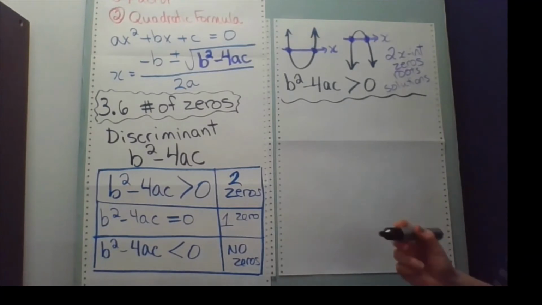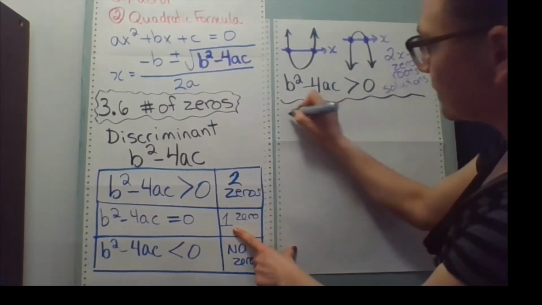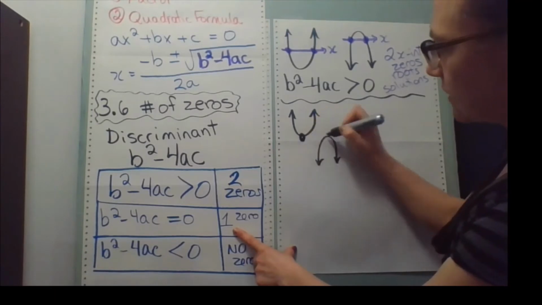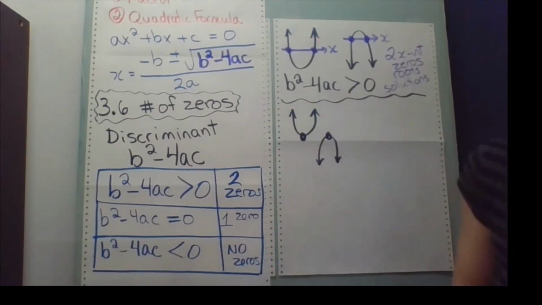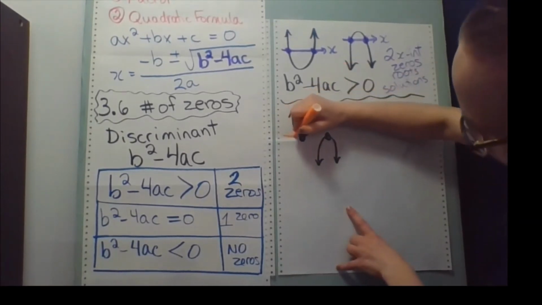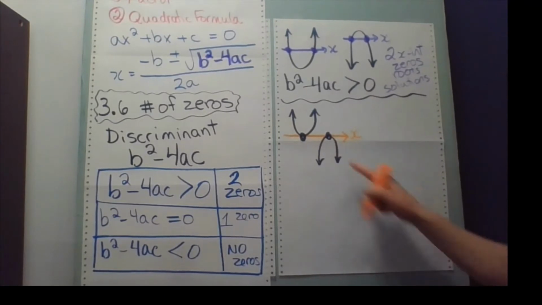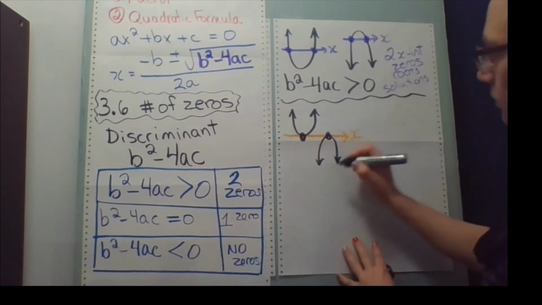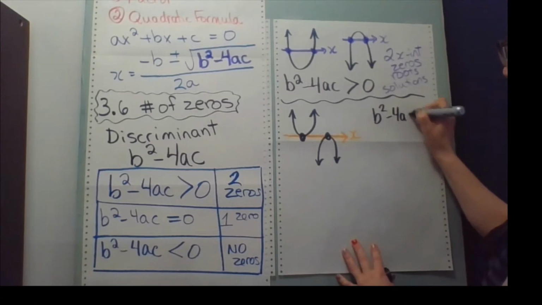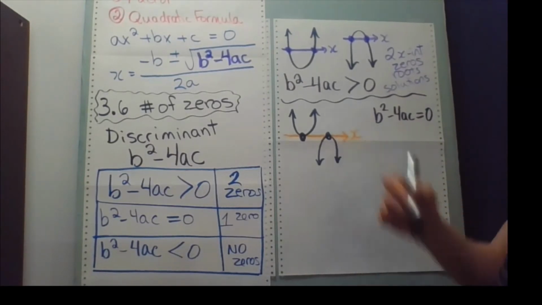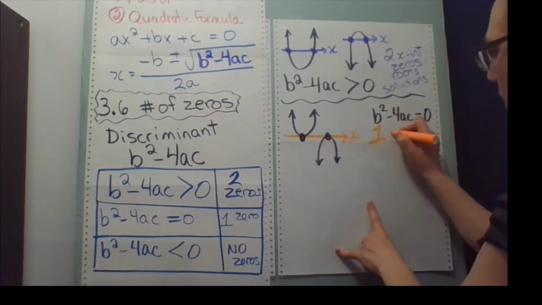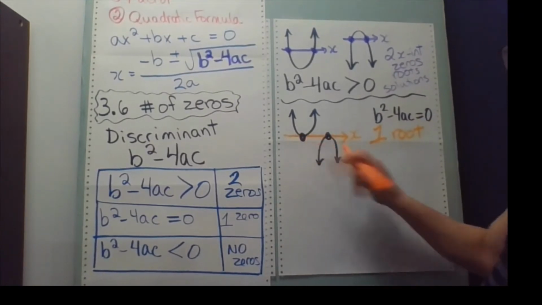All right, now if it's equal to 0, well, that's the scenario when your quadratic is turning around, and the vertex is actually on the x-axis. So I didn't do a very good job. I should have maybe done my axis first. So let's say that's my x-axis. This scenario is when my discriminant is 0. b squared minus 4ac equals 0. So this is the situation when I have 1 real root. Technically, it's 2 equal real roots, but whatever. So I have 1 root because my vertex is on the axis.